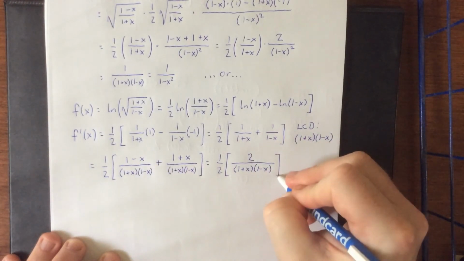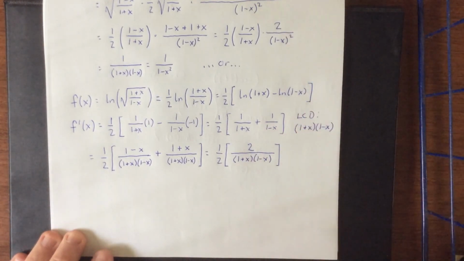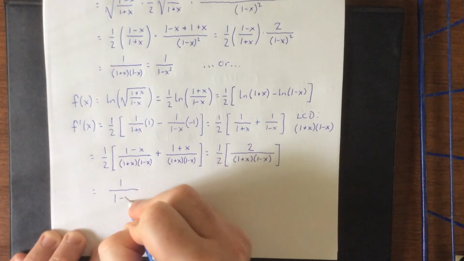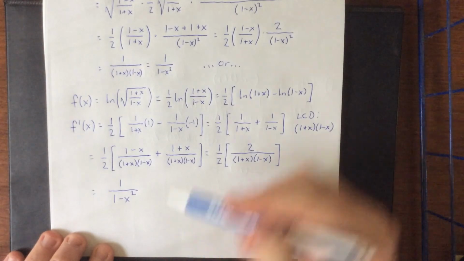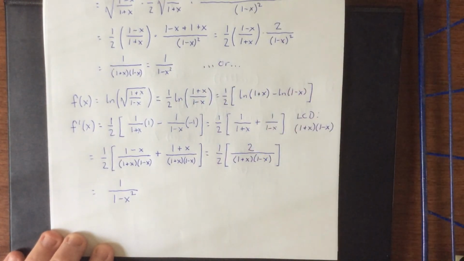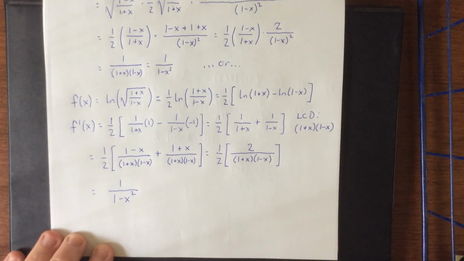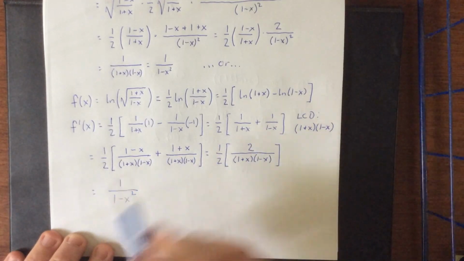Now it's starting to sound almost identical to our last procedure by the time we got to about this step right here. Cancel the 1/2 with the 2 and expand the denominator, and we will arrive at 1 over 1 minus x squared, the same thing as what we got the other way. So regardless of which one of these ways you prefer, please know that once the calculus is done, there could still be algebra to do, and please always note that a little bit of algebra can save you a lot of calculus.